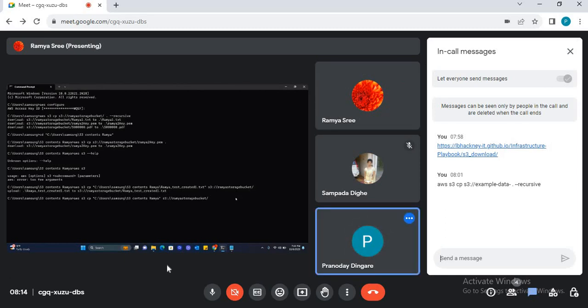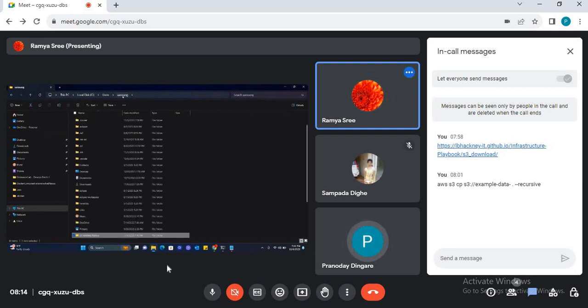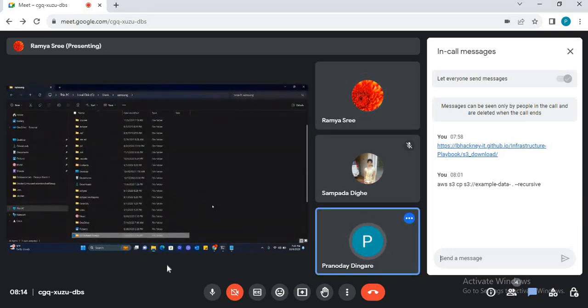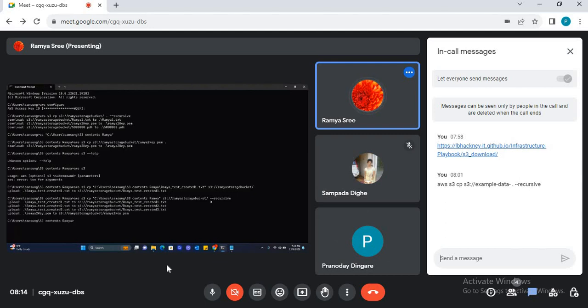And you can provide the name of the file. I wanted to upload all the files, so can I just provide the name of the folder instead? Yes, absolutely. You provide the folder name. Correct, and just say recursive at the end. No, just remove that S3 from there. Yeah, and space dash dash recursive. Enter. Yeah, so it's uploaded. You can go and check.